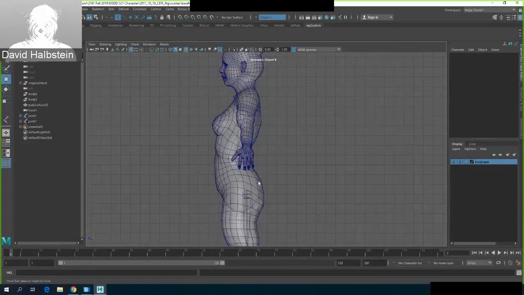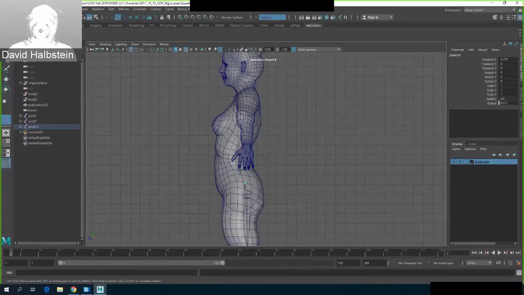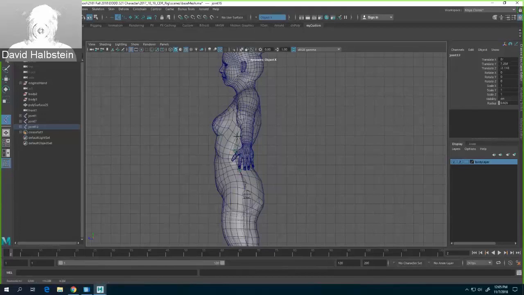So the one thing that I am going to do is put one joint here directly above the hips, and then one more joint directly above that. Okay, that's my start, and I'll explain that in a minute. But then I'll just go through and follow the curvature of the spine, and I'm going to put in, oh, I don't know, 1, 2, 3, 4, 5.